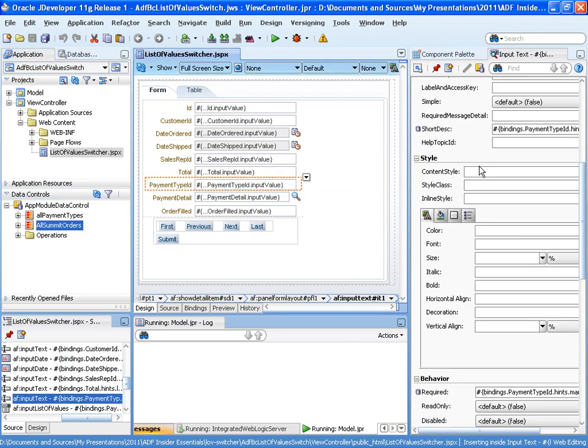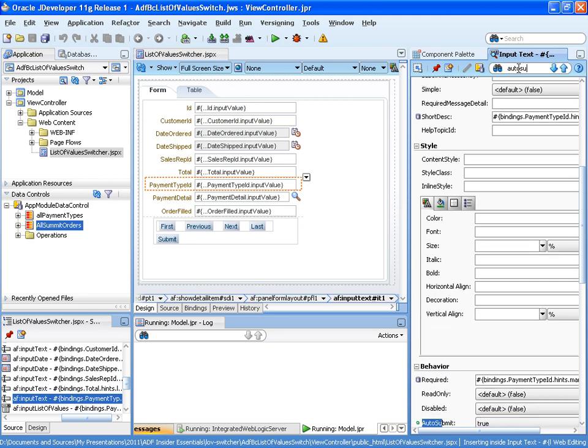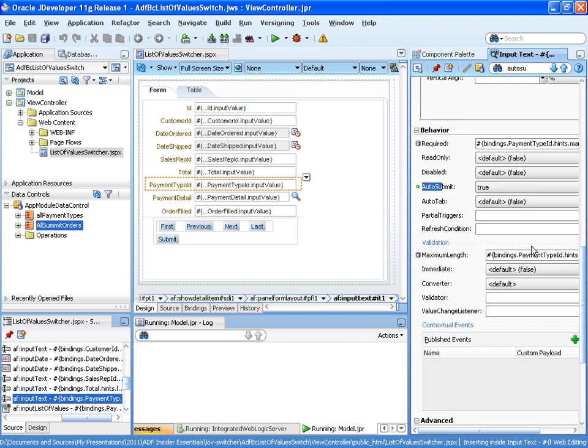So for this one, I set auto submit equals true, which means that whenever the user changes the value of that field, as soon as they step out of that, it will send a partial submit to the server to tell the model about the change of that value, so that in the next step, the list of value, when you click on this list of value launch button, shows the correct list.